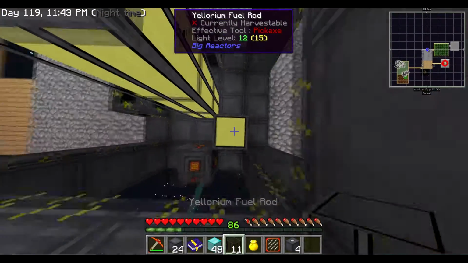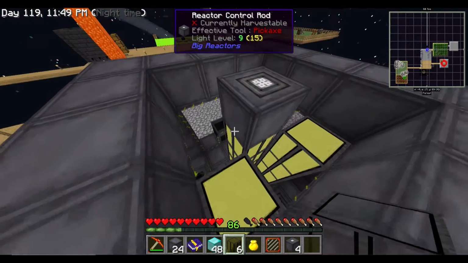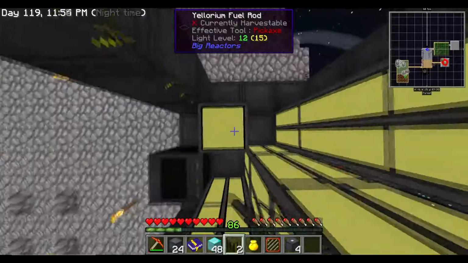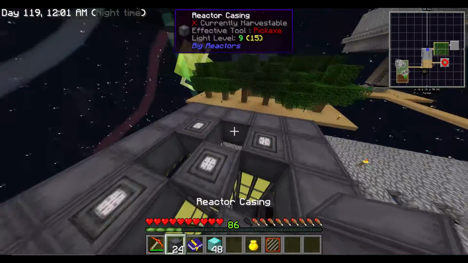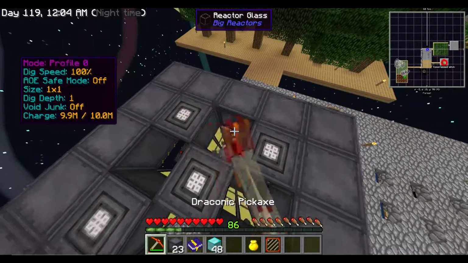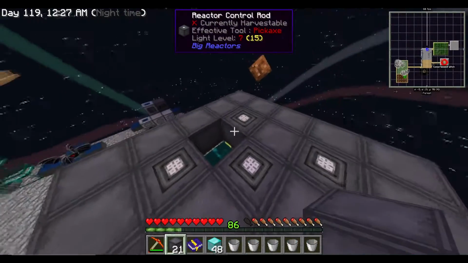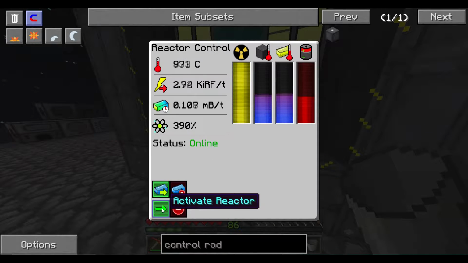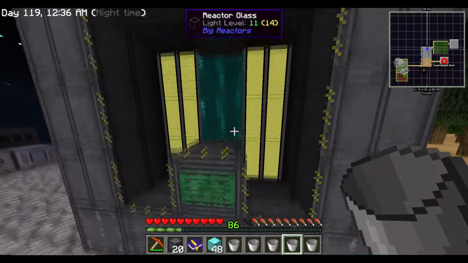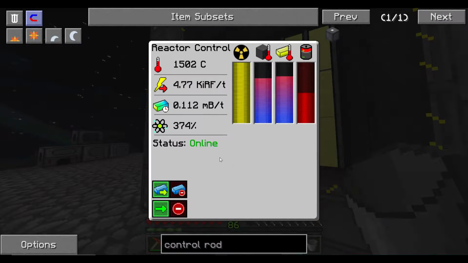So what I'm going to do is I'm just going to fill the rest of these in with yellorium fuel rods. And this is going to make it a lot more efficient. Put in this last row right here, and then we put all our reactor control rods on top. And then you need to put in your ender buckets so that way it doesn't overheat. So now that it's closed up, we're going to come back in here and press activate reactor. So now the heat is going to go up a lot because there's a lot more fuel rods and less resonant ender, but it should work good.